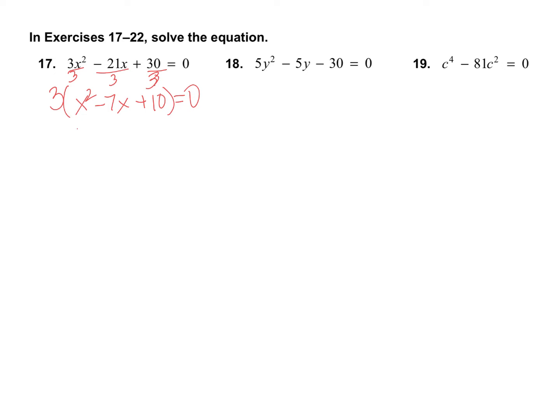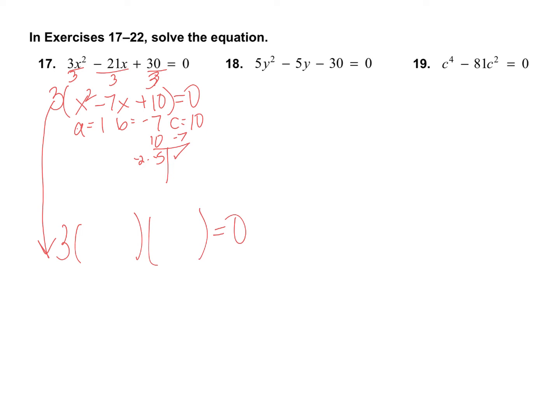I am going to name A, B, and C. I'm going to make a table. A times C, sum of B, and that would be 2 negatives, so negative 2 times negative 5. I'm going to bring down this 3. A is 1, so I can factor this the quick way, where I put my x in the first spot, and I take this negative 2 and put it in this spot, and this negative 5 and put it in this spot.